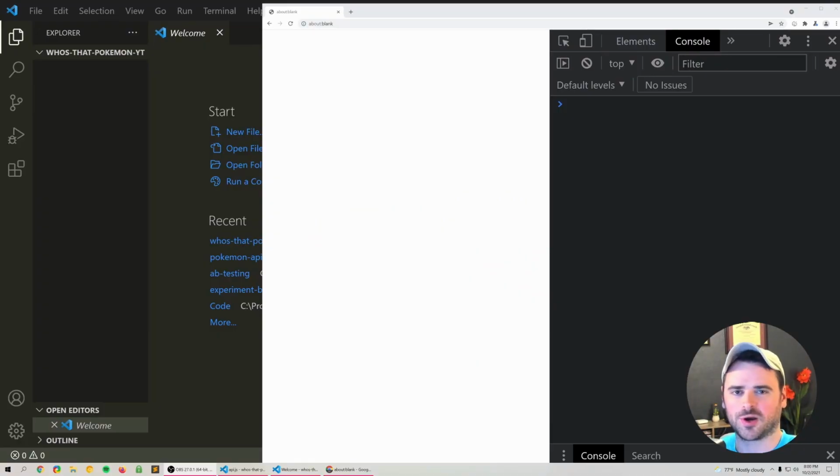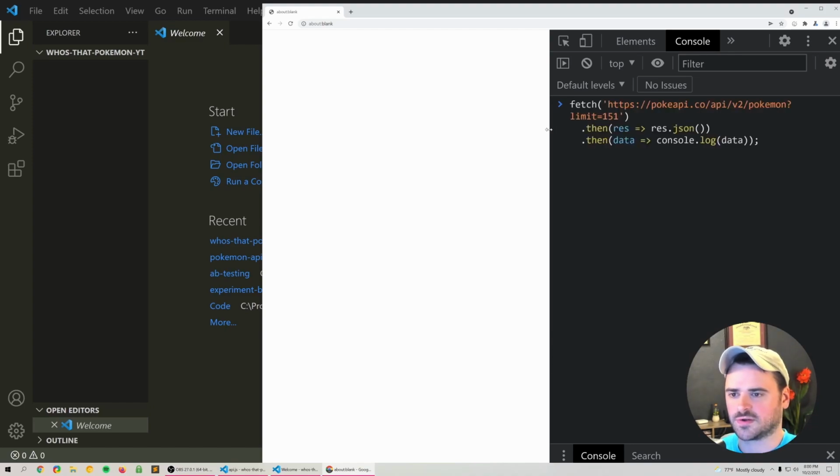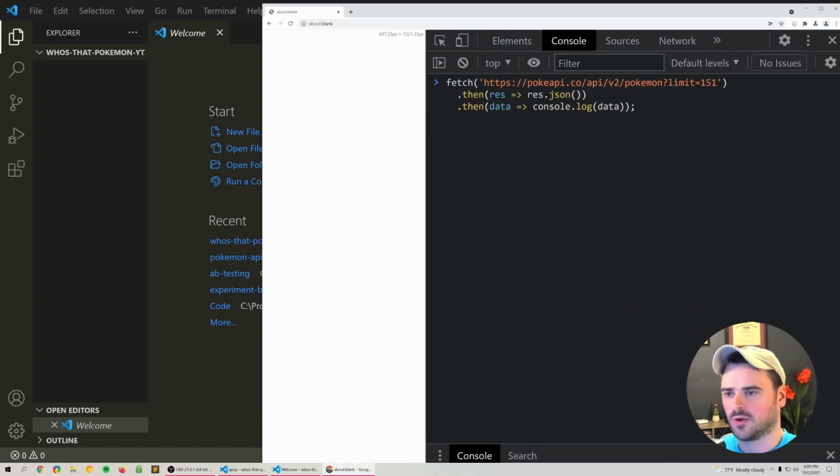Welcome. So today we're going to be using the Poke API to make a Who's That Pokemon game. Let's take a look at the data that we get back from one of these fetch requests. So if I paste that in my console, if we hit this endpoint, we're going to get an array of Pokemon, and we can limit this to the first 150 Pokemon. Because I'll be honest with you, those are the only Pokemon I know. They're from my generation. I wouldn't know any others, so I would fail very miserably at my own game.